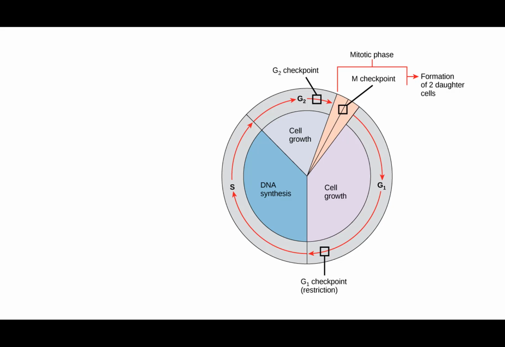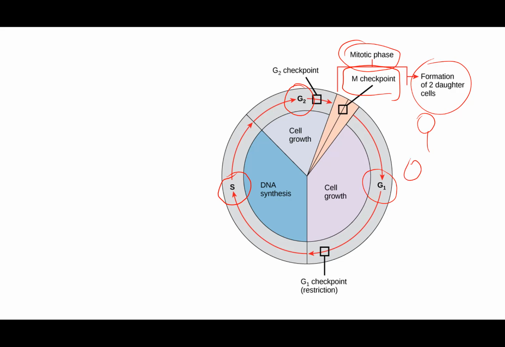So what I want to do here is come back to that cell cycle, and I want to talk about the control of the cell cycle. I want to talk about something very important, because as we know, it's important that cells divide. It's important that they go from phase G1 to phase S, and then eventually phase G2. And at some point, they'll go to the mitotic phase right here and form two daughter cells. So we have one cell leading to two daughter cells at the end of the whole process.